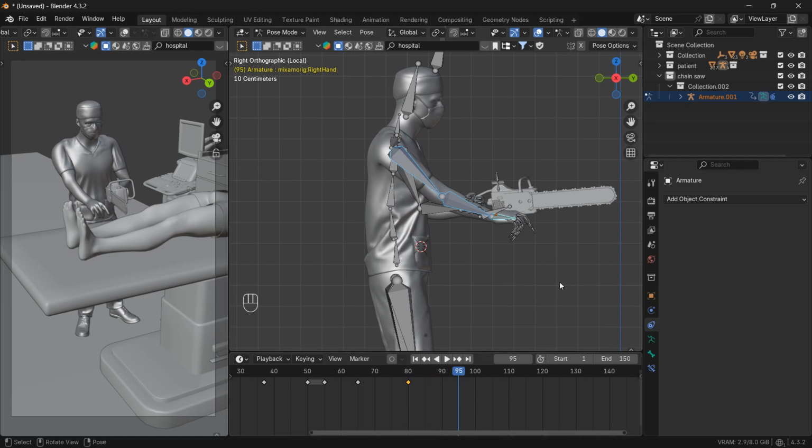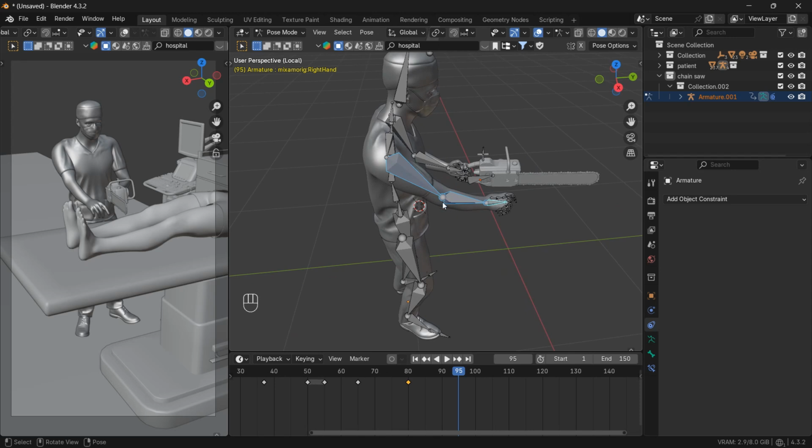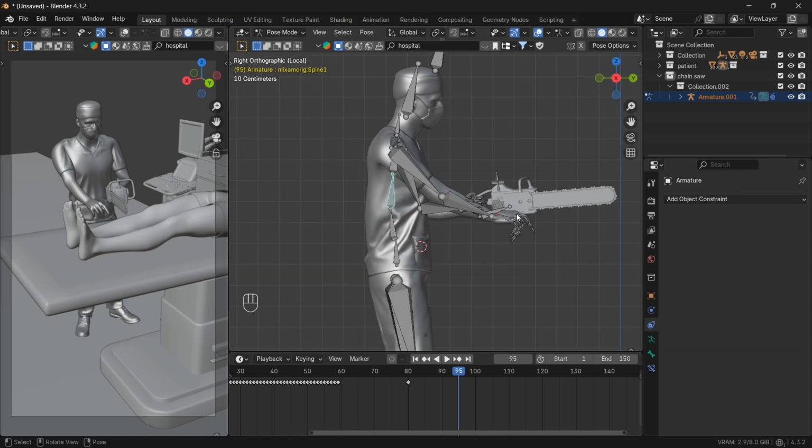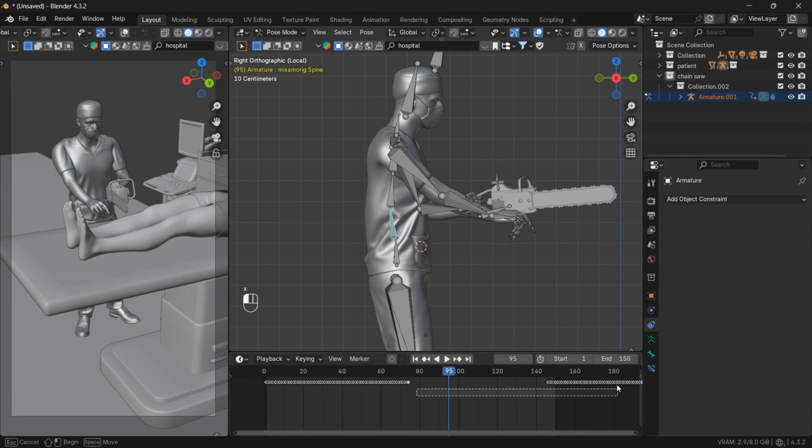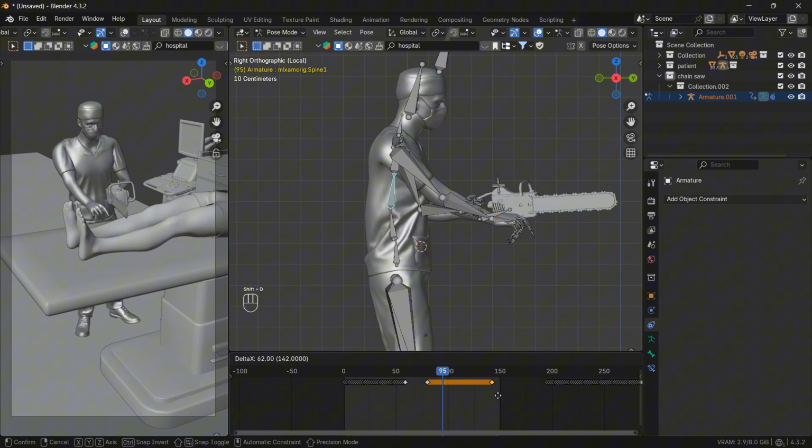He will put his hand on the leg, and on the second hand, the machine also will be on the patient's body. Okay, for that he has to bend a little bit more. We can also delete these frames too. Delete keyframes, maybe like this one. One more thing I forgot, we should duplicate this one till the end of the frame, so it will not affect.